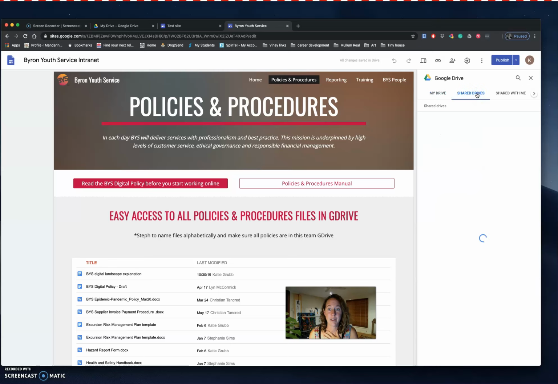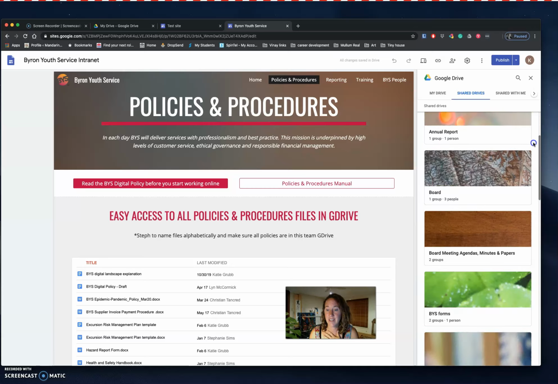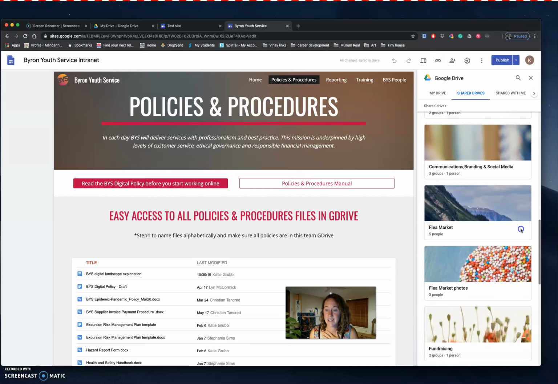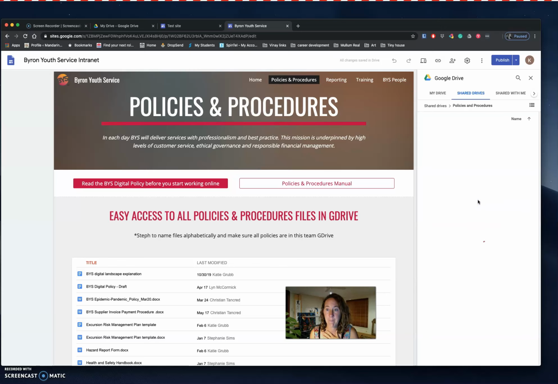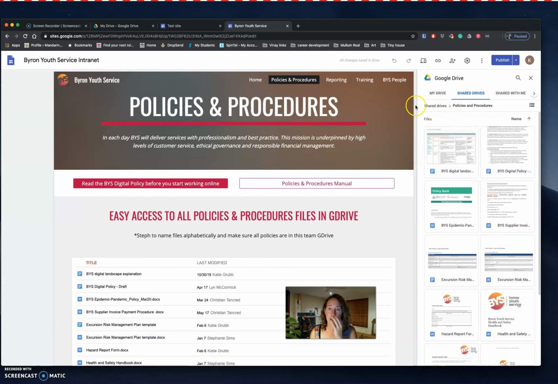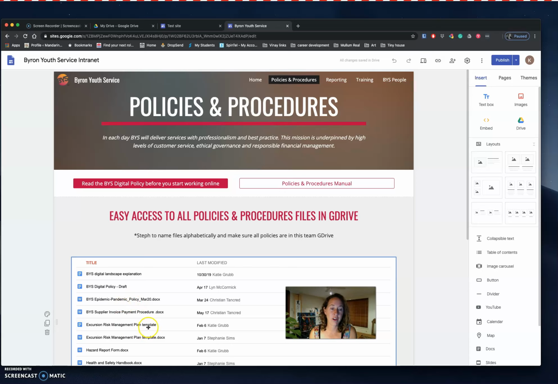The folder we shared was actually in our shared drives. Actually, I didn't even go inside that, I just shared that whole folder and I pressed share. So now it shows you here all the contents of that folder, and as people update that folder in Google Drive, it's reflected on the Google site.